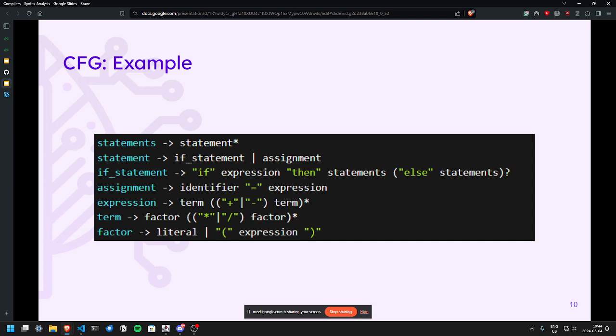Okay. Here there are terminal symbols and non-terminal symbols. Non-terminal symbols are symbols that we are using in the grammar. Take statements. There is no such thing as statements in the input string. You won't find anything in it that is a statement or that evaluates to statement. A statement is something that we use to define the grammar. And this is what we call a non-terminal. A terminal, let's say in this case, is identifier.